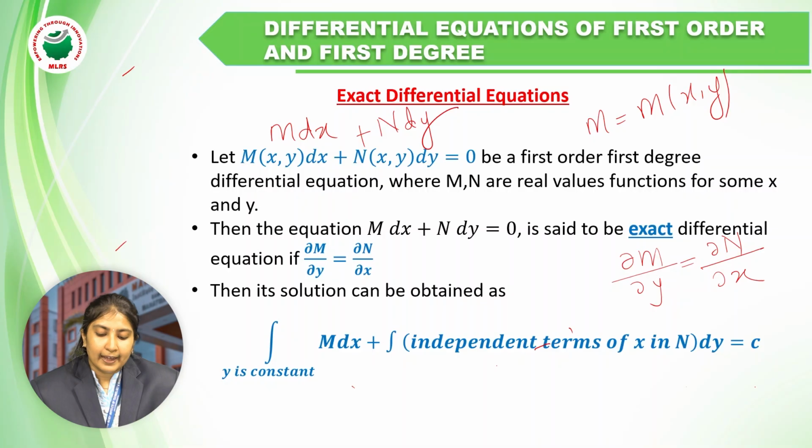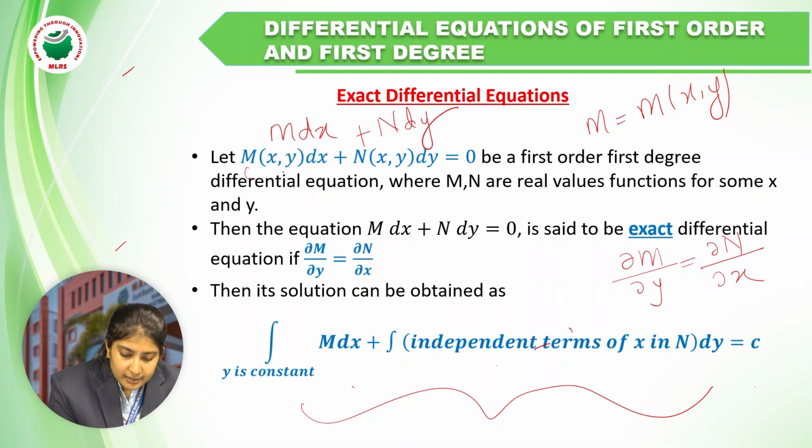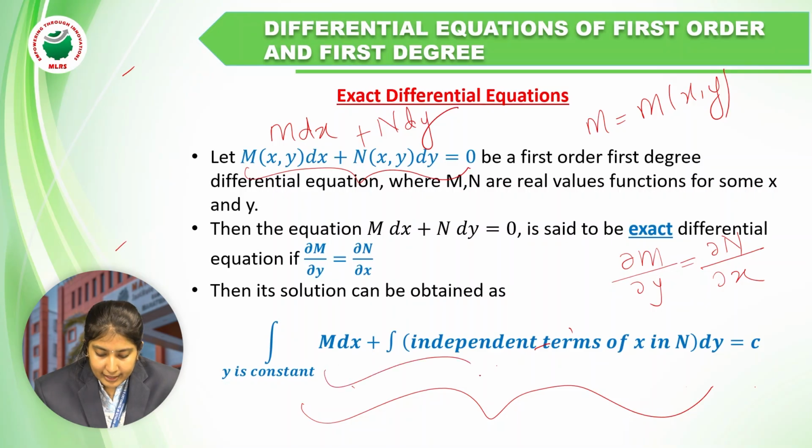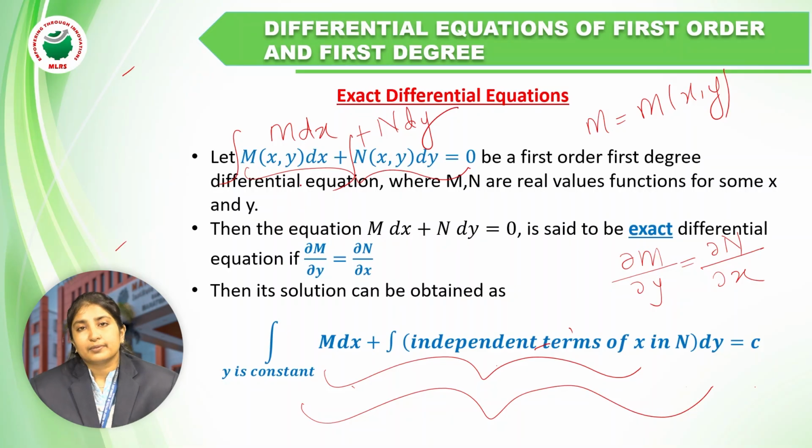Okay, and its solution can be obtained by the following. This seems like a big term, but don't get confused, it is very easy. If you look at the slide, the equation which is written here is written again; the only thing is that we have kept the integration. So it is very easy to remember the solution of the given differential equation: integral of m dx plus integral of n dy. Now there is some content written here that we don't know about yet.